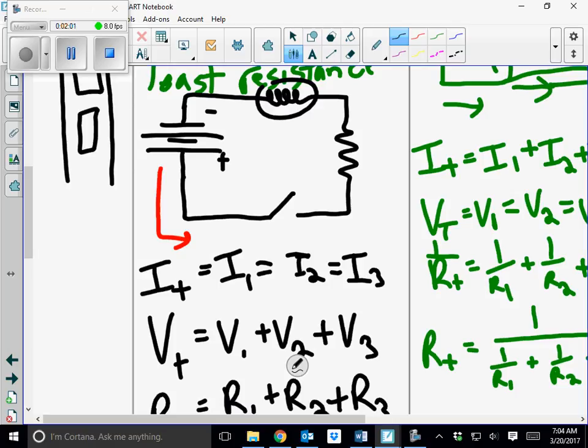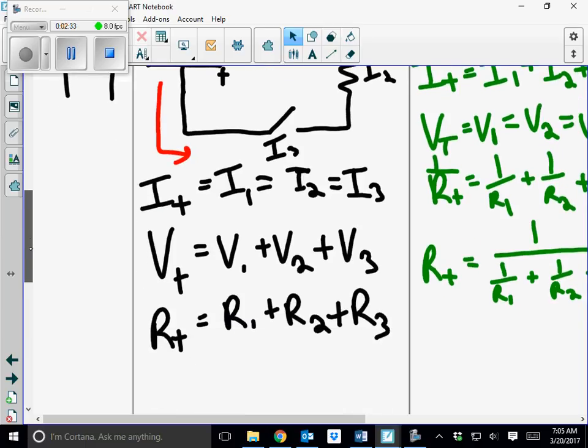I was so rushed for time, I couldn't really tell you what the I1s, I2s, and I3s were. So I1 would be, for example, the current through this lamp, I2 would be the current through this resistor, and I3 would be the current through this switch. Because electrons can only take one path, and they can only go as fast as the electron in front of them, they all have the same current in a series circuit. This is additionally why we measure current in series.